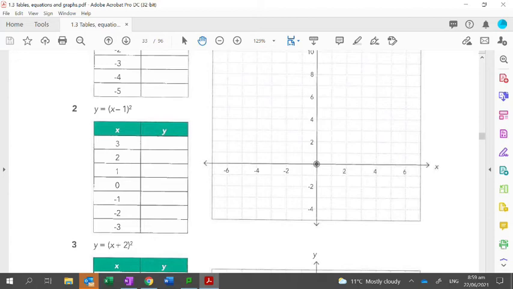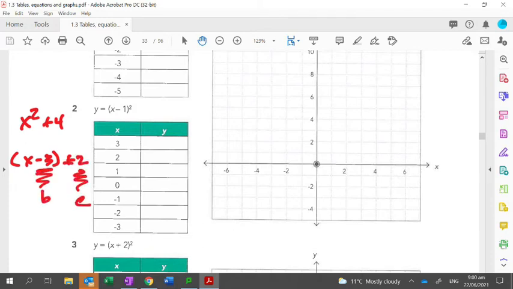How do you know that it's a B and not a C? Because it's a B if it's in the bracket with your x. Okay. And it's a C if it's just added to the square. So if you have x squared plus 4, is that a B or a C? It's a C because it's added to the x squared. If you have (x minus 3) squared plus 2, this one is a B, this one is a C. Okay? Because the B is part of the square. That thing that's squared. Does that make sense?